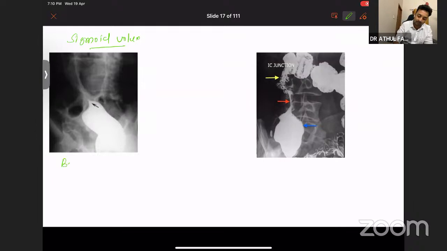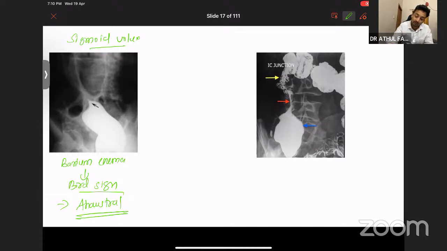Understand, if you do a barium enema, you will see a bird beak sign. If you are doing a barium swallow, achalasia cardia will show you a bird beak sign. That is, you are giving contrast by mouth. If you are giving contrast through the rectum and you see this bird beak sign, it is sigmoid volvulus. Then you should know sigmoid volvulus will be ahaustral. That is the important X-ray feature that helps you to find out sigmoid volvulus.